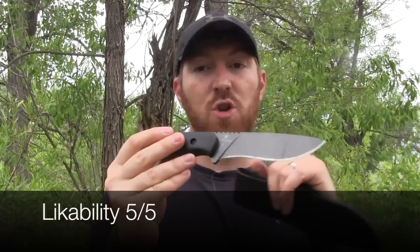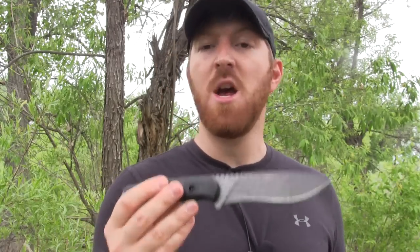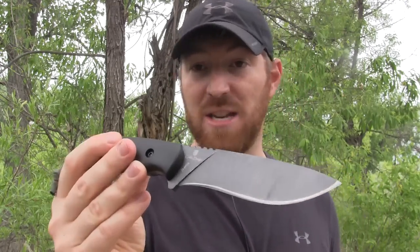This is so hard to find anything close to what this knife can do for you for, I mean, even double the price. Go look up some $80 and $90 knives, and I would bet that very few of them are going to outperform this knife. And some of them won't even have the features that this knife has, like the 90 degree spine, and I think some of the best coating on the market.